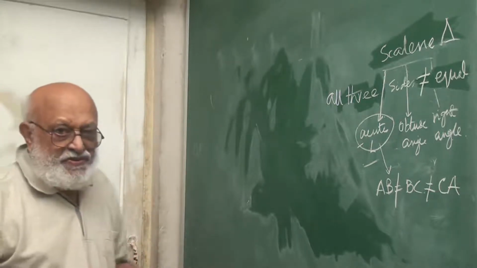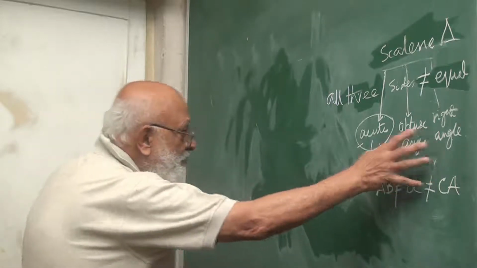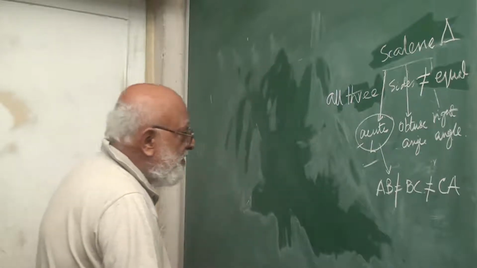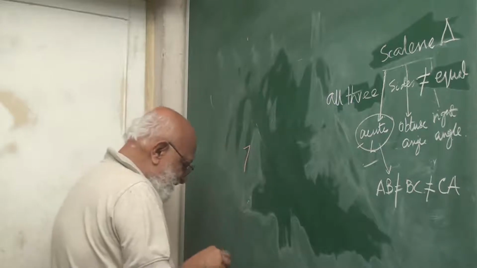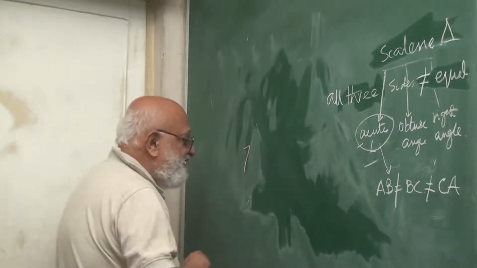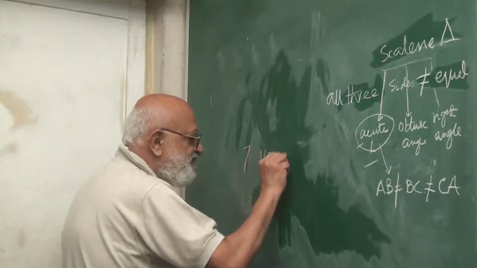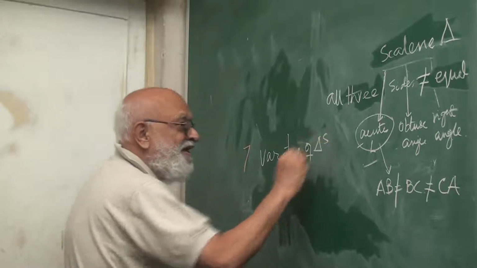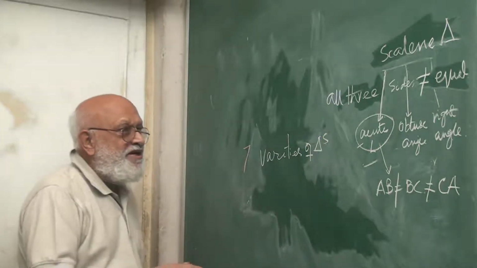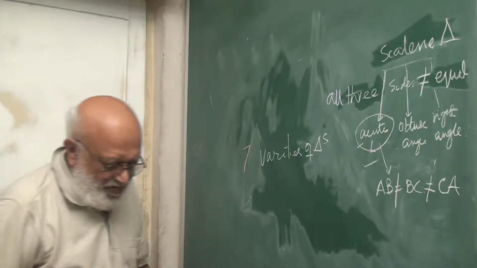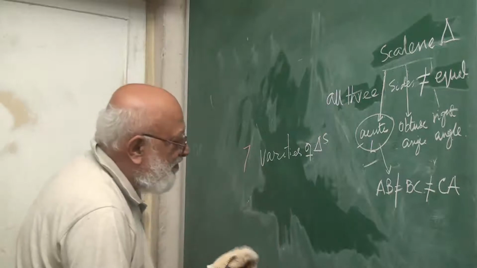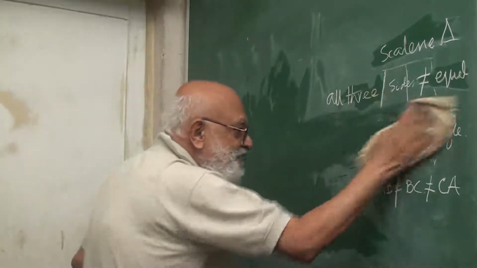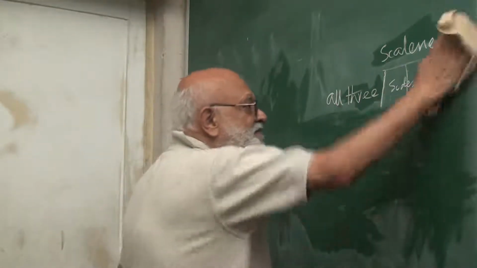In this way, together, you will see this is 3 plus isosceles triangle 3 plus equilateral triangle, so it gives you 7 varieties of triangle. Somebody can test your knowledge on this type of information. Okay, now let us see what we are going to discuss today and solve some numerical problems.